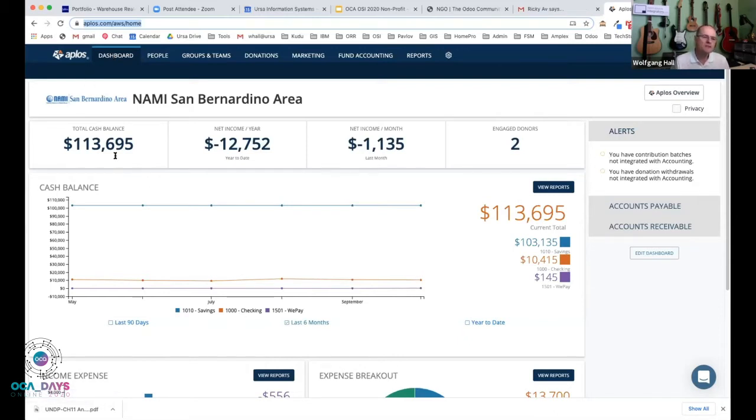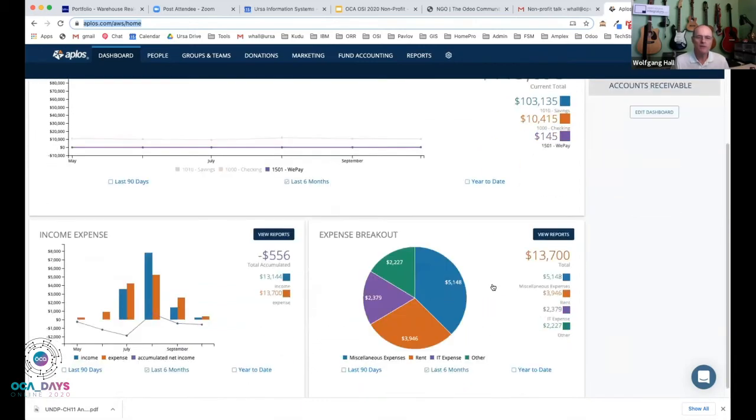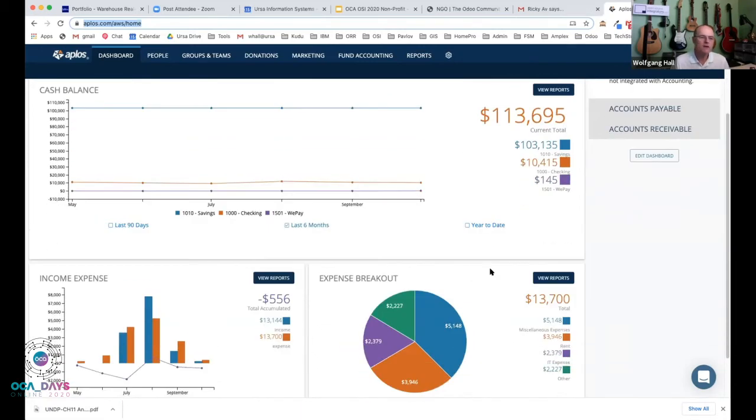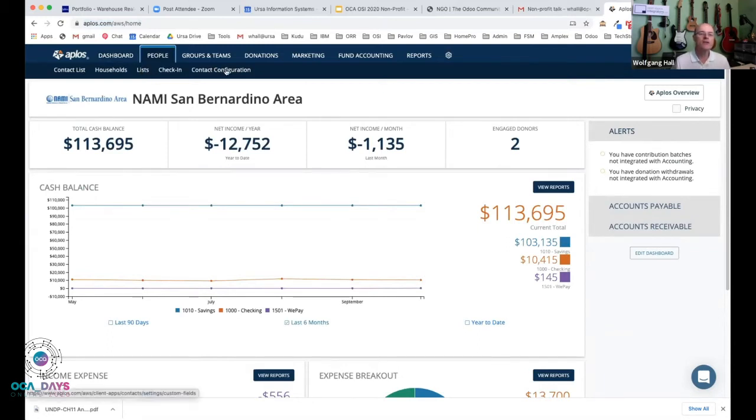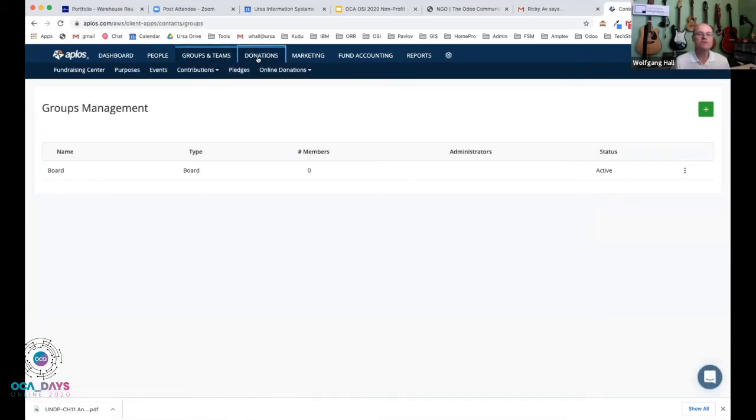And you see on the dashboard, I can see what's our current funding level, and we're small, as you can see, but I have all the dashboard stuff. This is something that I guess Odoo can easily present as well. What we have in addition to that, I have people here, contacts as households and contacts. This is the CRM part that we also cover very well in Odoo. Groups and teams, this is just personal stuff. Donations, this is where it becomes actually different.